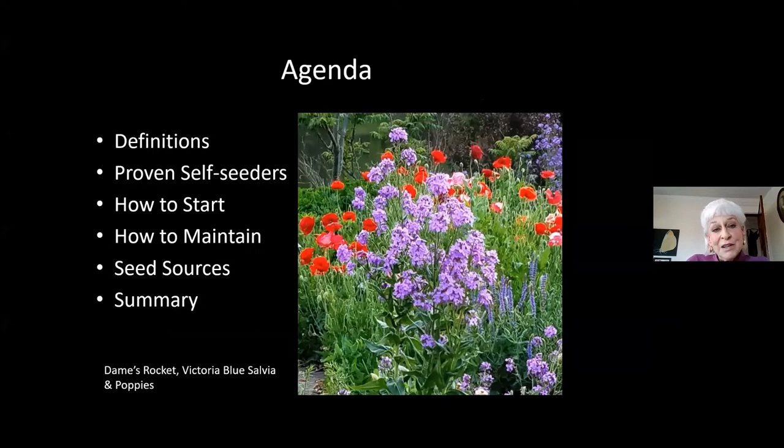First, some definitions. Perennial and annual is not as clear cut as the horticulturalists suggest, and it does matter. I'm going to show you photographs of some of my favorite self-sowing annual flowers. Most of these flowers are not familiar because nurseries don't sell them — they don't want to sell you a plant that will, from then on, never require you to buy something from them again. These plants will self-sow for you, so they're hard to find. At the end, I'll show you resources for where you can find these plants, along with the horticultural aspects of how to get started and maintain a self-sowing garden.